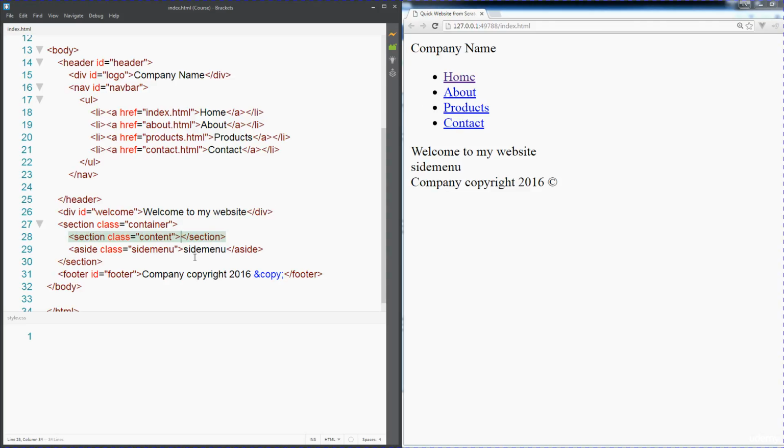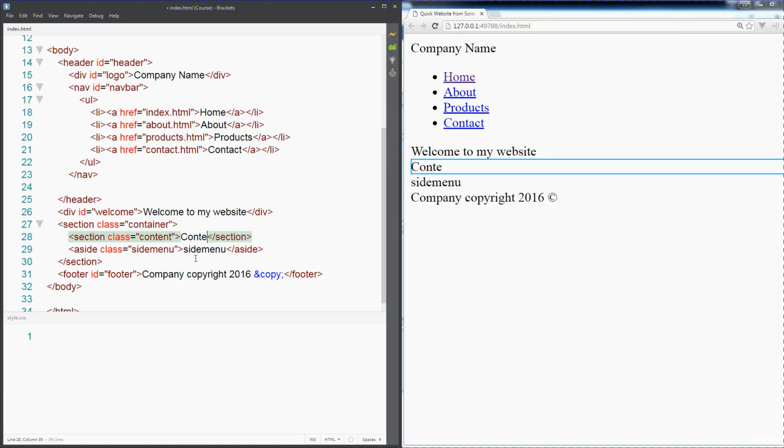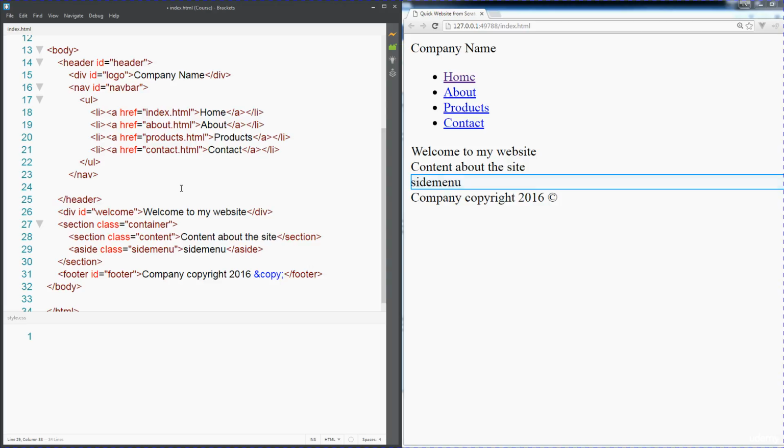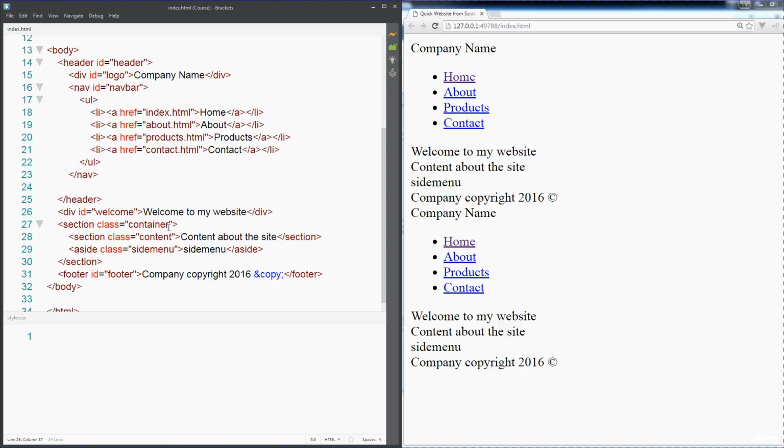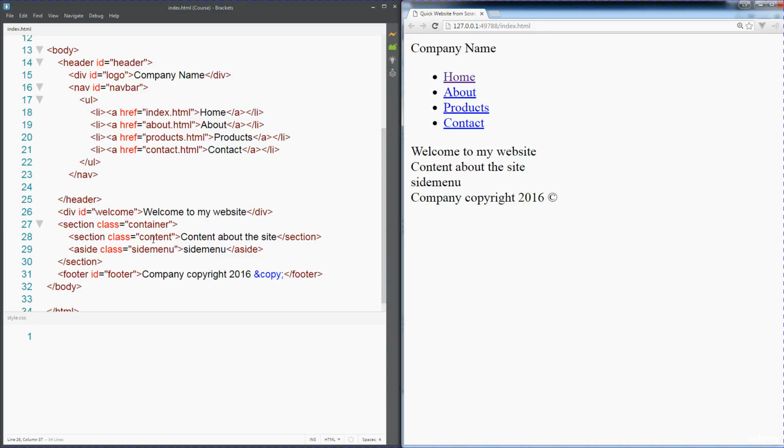So maybe I need to add in some additional content here so that I know this is content about the site. Side menu I have, navigation. So I do have some placeholder information for every one of my main elements within my website. So we're ready to go with the next step and start really building out this website and making it actually look more like a website.